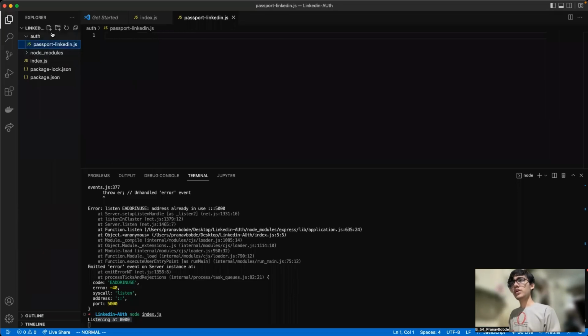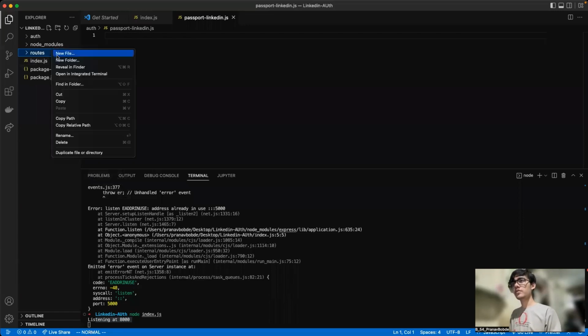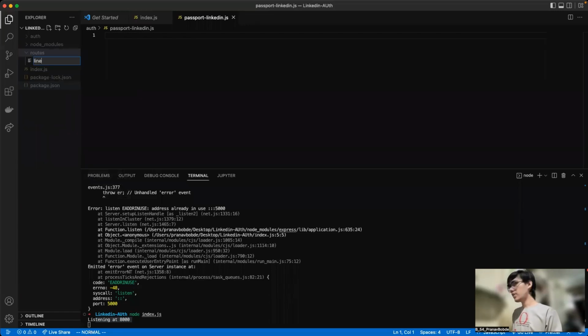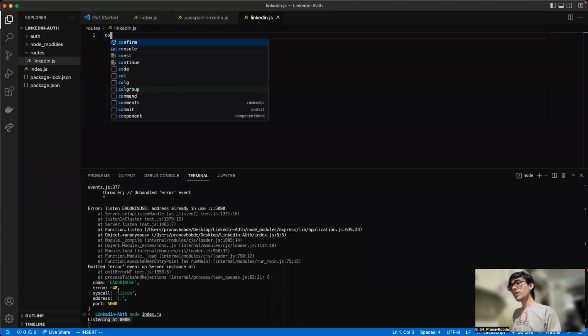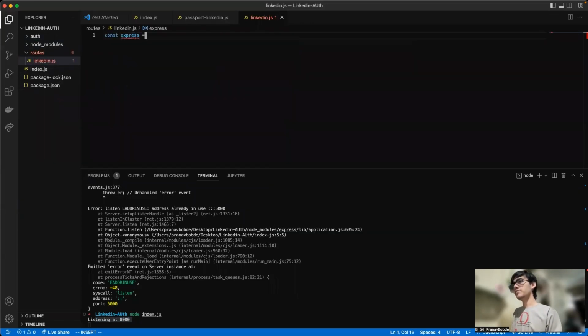Other than that, we'll also create a new folder right here. We'll write routes, and in that create a new file, and I guess LinkedIn is fine, linkedin.js. So let's just import Express first.